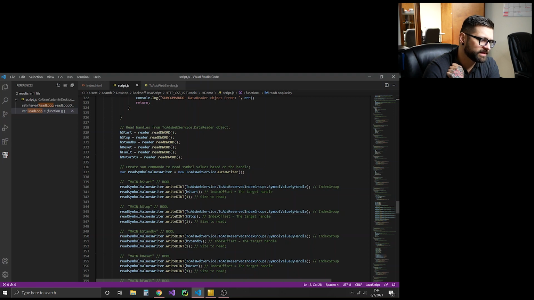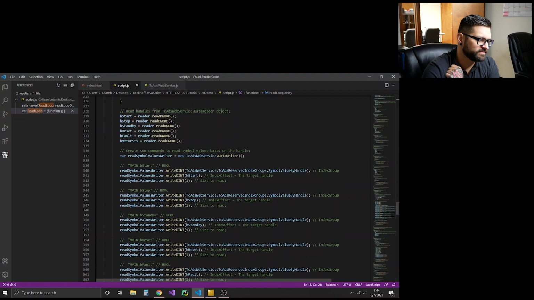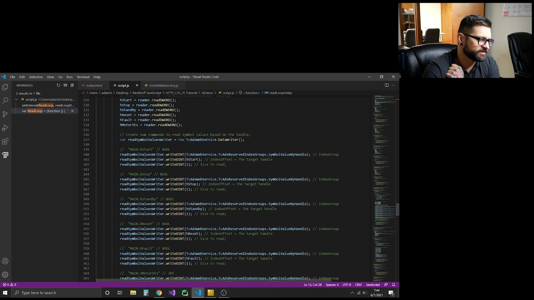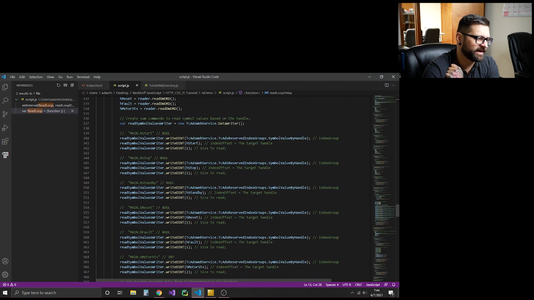And then we get down to our read loop, which is just saying, okay, we're going to read data from the PLC. We're going to do it at this delay, and that's what's cyclically making this read-write cycle to our PLC. And then really, like I said, there's very few lines that are actually changing what's going on in the background, and that's right here, how we update the motor background color.